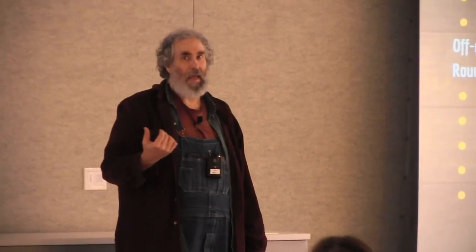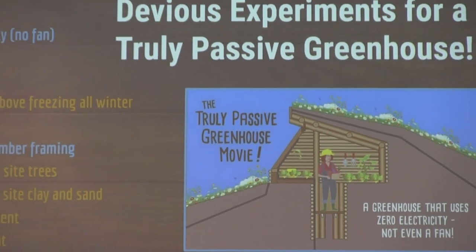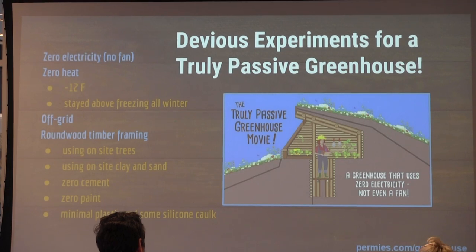Well, we wanted something that would be truly passive. So we built it. We tested it the first year, so last winter, not this winter, and we measured everything very, very carefully. It got to 12 below outside, and it stayed above freezing all winter. Zero energy used. So no fans, no solar panels of any kind. But we're going to talk about that in detail.